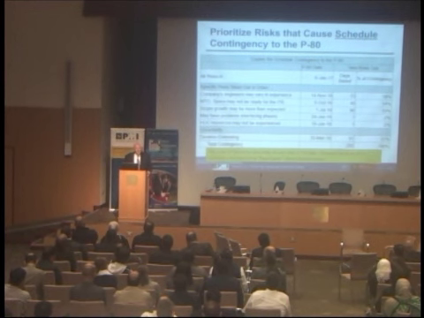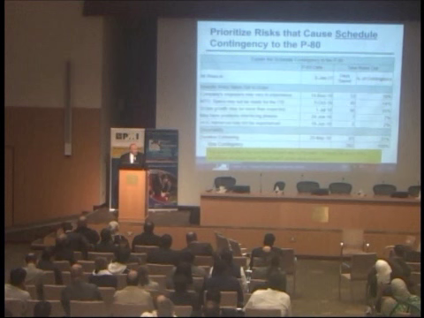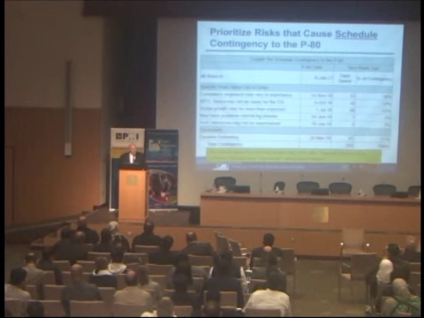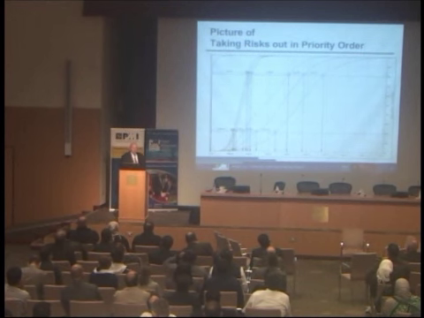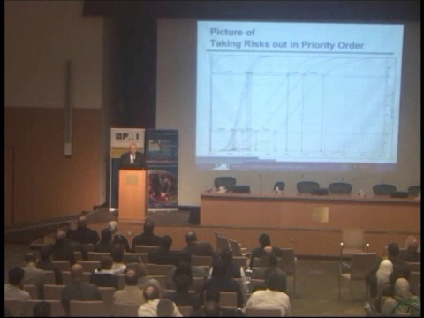Okay. This is a benefit cost analysis that the project manager can make, but you are the one giving him the data because you have the database and the methodology. You're in the management suite helping make strategic decisions. Here's just taking the risk out in priority order. Some people like this chart. It shows that these things are cumulative.